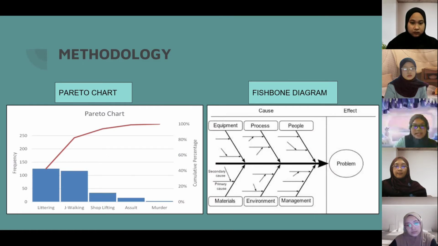Next is the Pareto chart. It combines two charts to show which factors contribute significantly to a total value. On a bar chart, the frequency of each type of defect or the value for each factor is shown, with the values sorted in descending order. A line depicts the cumulative percentage of each value. The line chart begins at the top of the first bar and increases with a convex curvature because the values are listed in descending order.